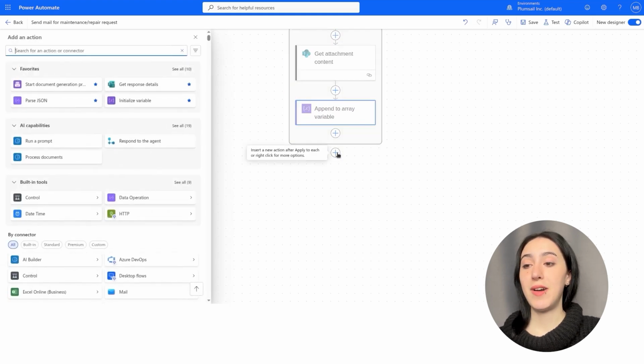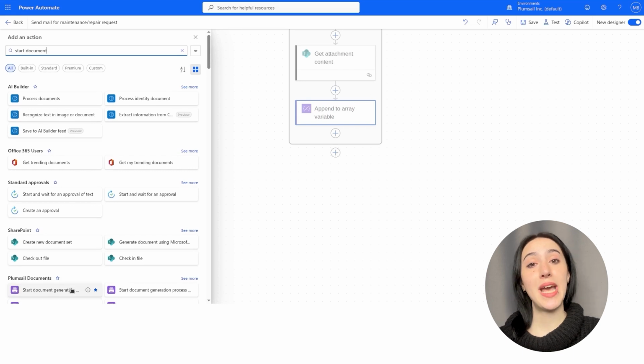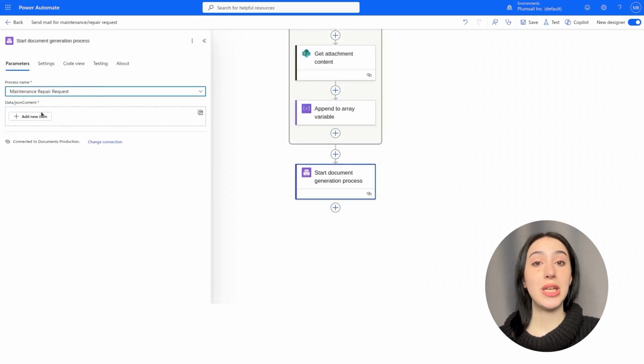This means the final action will trigger our Plumsail document process that populates the Excel template, the one we created at the beginning, with the data we just obtained and built.